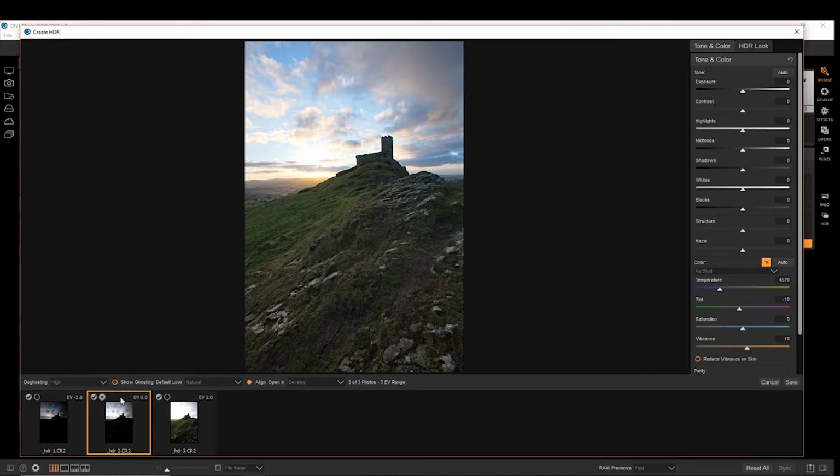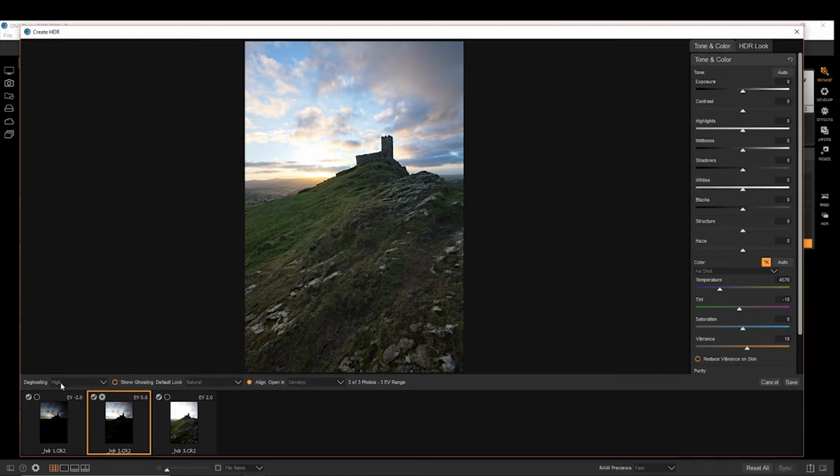I normally will go with the middle one, but if you were wanting to, for whatever reason, use one of the others, all you do is click on the circle beside, and this develop symbol will move across and come out of that circle and be in that circle there. Now we are in the Create HDR section of the software, which allows us to do certain adjustments before we get into the develop area.